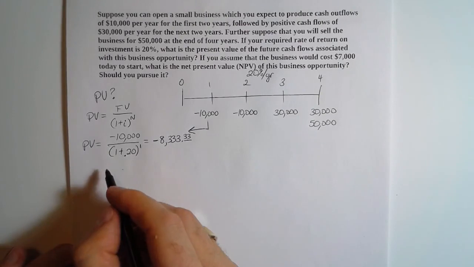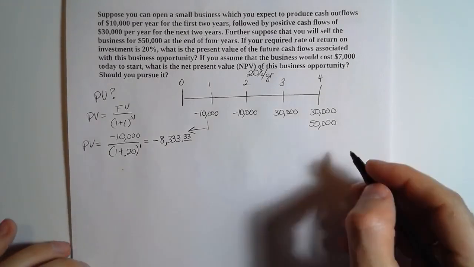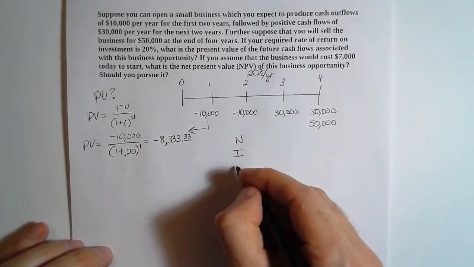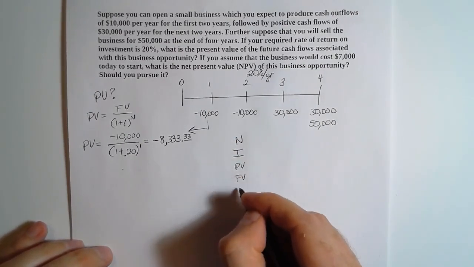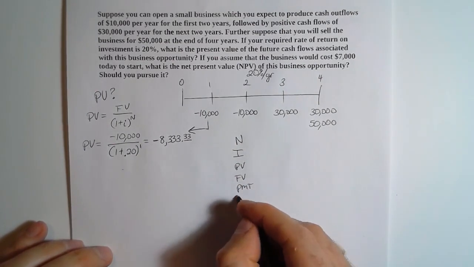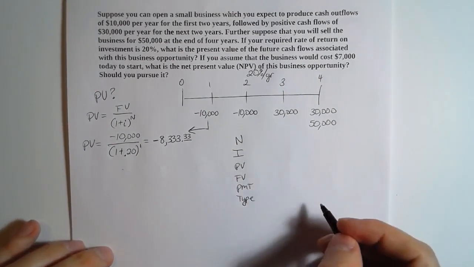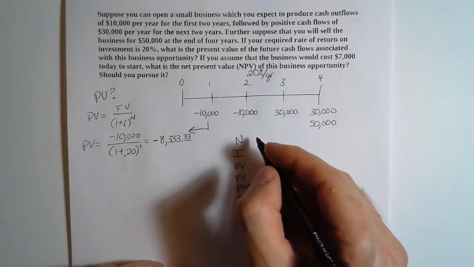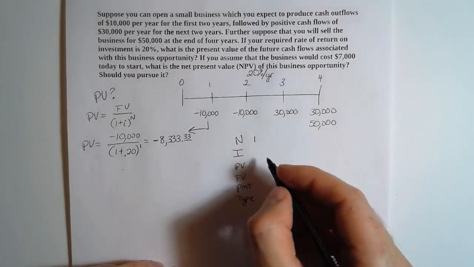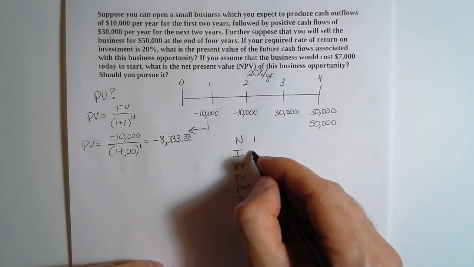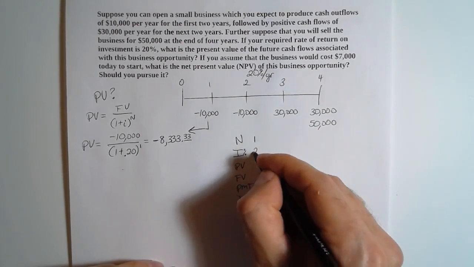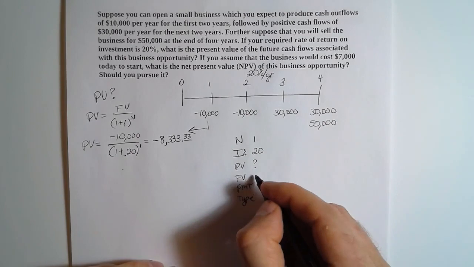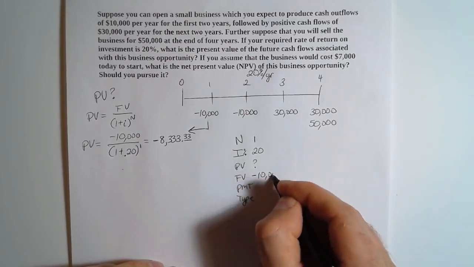All right. Now, it's worth noting that we could also solve this using our time value of money solver. So if we tried that with our time value of money solver, then what we would have would be N, I, PV, FV, payment, and type. So our familiar inputs. So in this case, if I'm looking at this one cash flow here, then N would be 1, because I'm bringing it back 1 period. I, since we're looking for this in percentage format, would be 20. Present value is what we're trying to find. Future value would be negative $10,000.